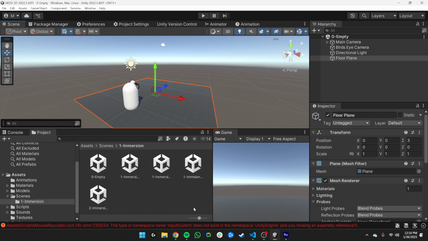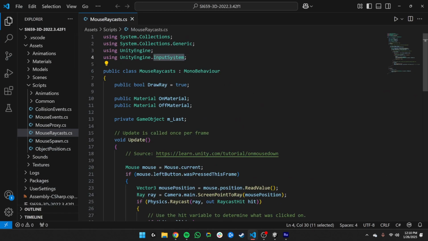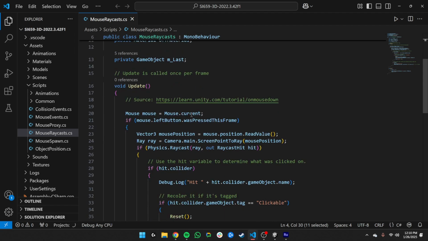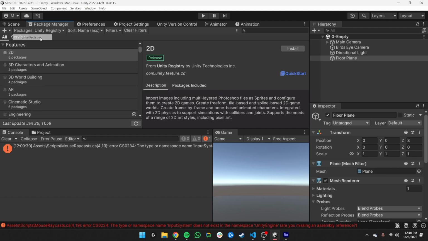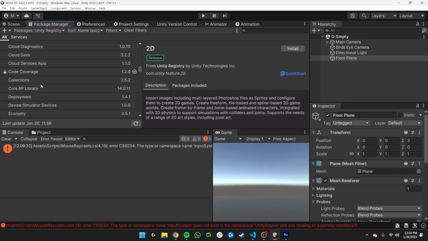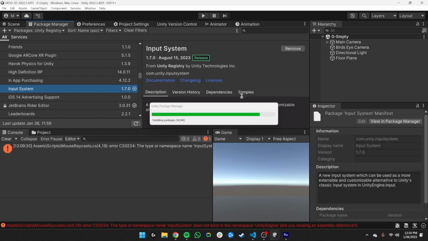Now, I am using the new input system. So when you import this project, you will see, hey, there's an error here. It doesn't know what the input system is, and we'll have to resolve this. We'll do that by going through the package manager, going not in project, but Unity registry, and looking for the input system. We are going to install the new input system. The new input system has better input mappings. It's better to work with controllers, and it is actually required for AR VR, well, mostly for the mixed reality stuff with the Meta SDK.